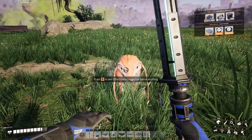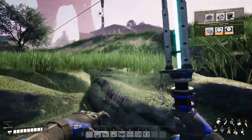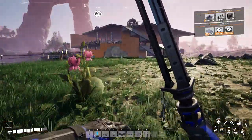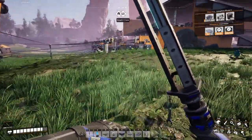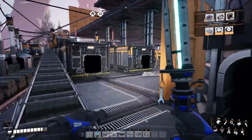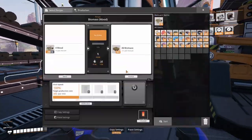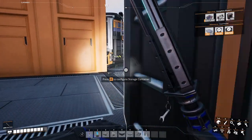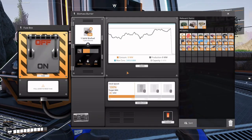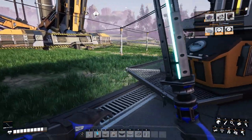Hey. Hey, Penny. What you got? Some barrel nuts? Okay, I'll take those. So our consumption went up too much, huh? Our production went up too much. Alright, that means we need another couple biomass burners.